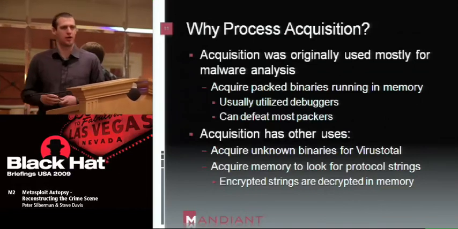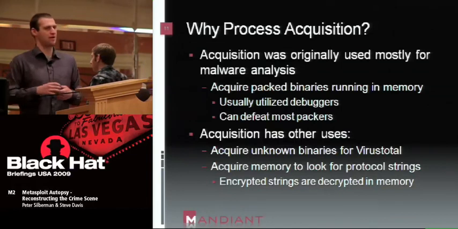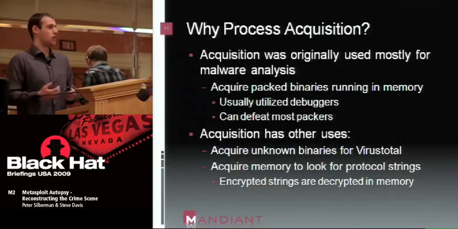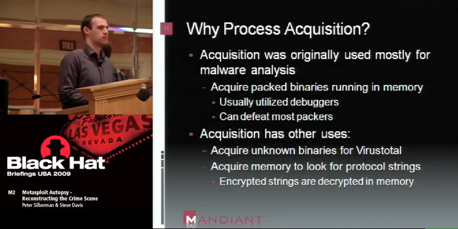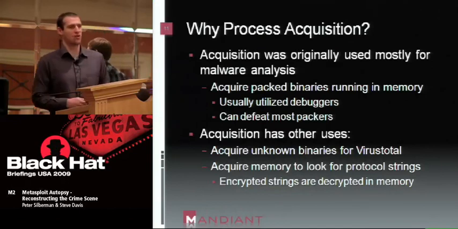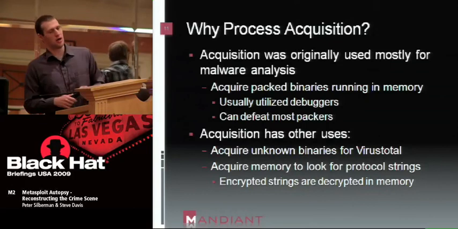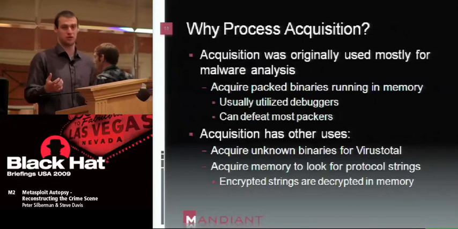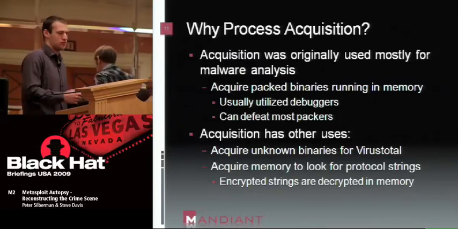One example we talk about in class a lot is if you have a memory image and you need to determine what kind of malware is on that memory image, and you have no way to get that process or that malware out of the memory image easily. Well, you can acquire that process, take that executable, and submit it to VirusTotal. It's not a bad idea, and it works a lot. Another thing you'll find is if you're acquiring a process out of a memory image, your virus scanner will trip up when you're writing it to disk because it looks so much like what it was on disk previously.